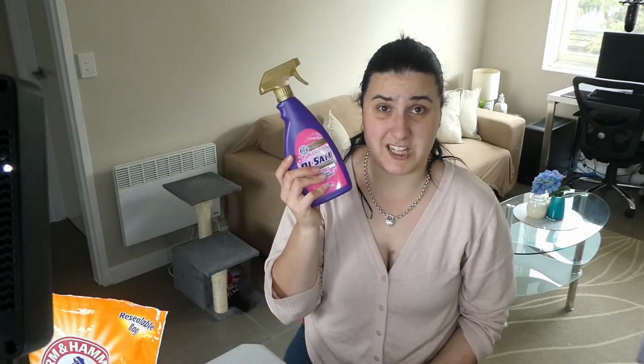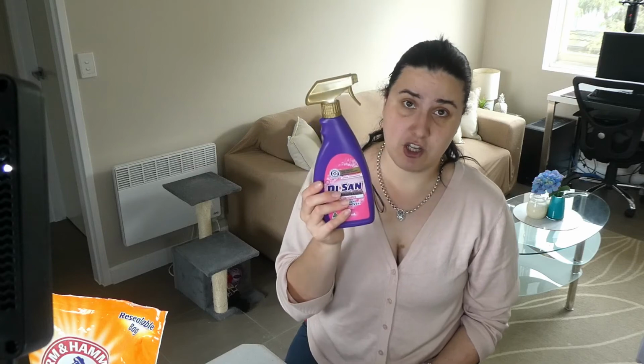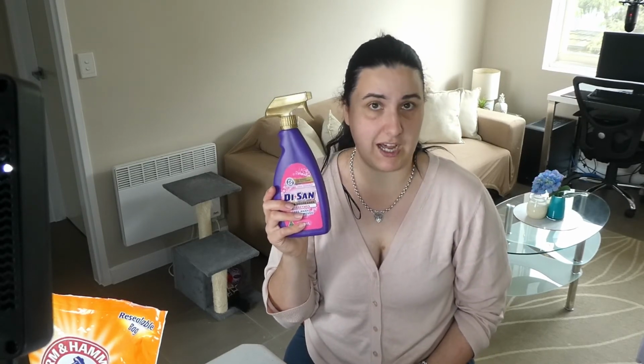But if you want something that's really quick to clean grout, you can spray this on, allow it to hang out for half an hour and then mop it up. And it does a good job. Like it does a really good job. I just happen to prefer the baking soda and the bleach. I think it whitens a lot better, but this is good.